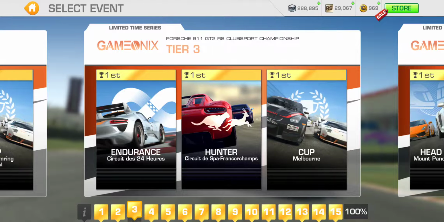And then Tier 3, we got endurance at the 24-hour circuit. So your mileage might vary this early on if you are not winning by a huge margin. Your target probably would be somewhere around the 6 kilometer mark. This is my guess. Maybe a little bit more, a little less, depending on, as I said, your margin of victory.